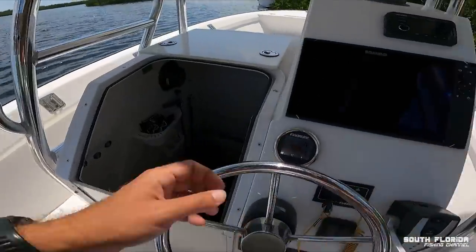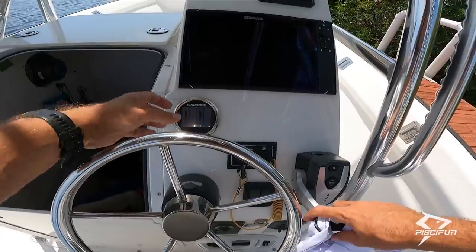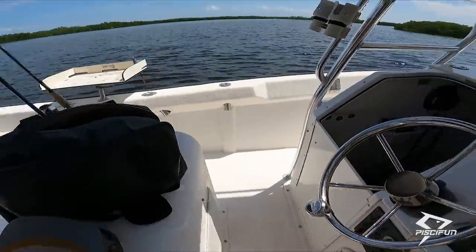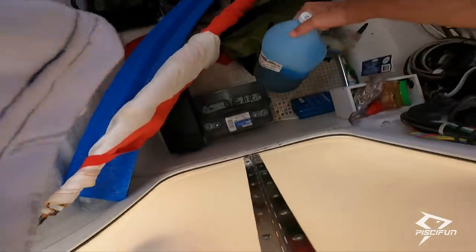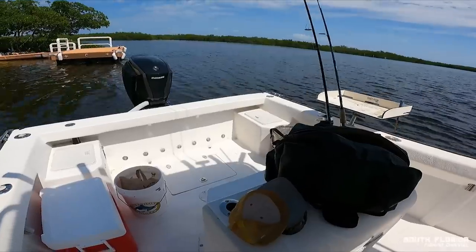Okay, I got a low oil alarm, but I think that's just because it was trimmed up. We got 35% oil. That is plenty for today. And I do have, yes, I do have some spare oil, so we are good to go. Some good old XD Fitty. She's a running.